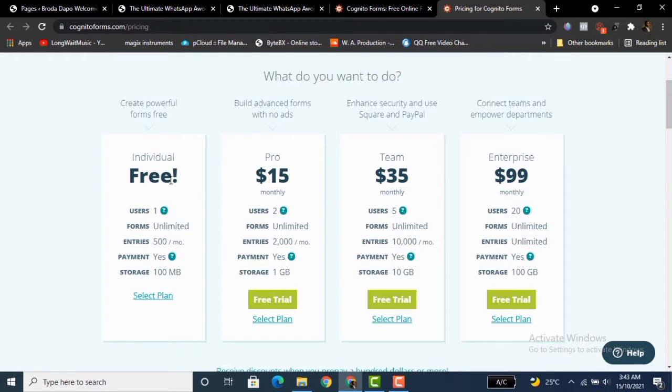But the moment your needs go beyond 500 entries, then you're going to want to consider going on the Pro plan, which gives you about 2,000 entries per month for $15 and 10,000 for $35 and all that. But if your needs are still under 500 entries per month, right, you can use Cognito Forms.